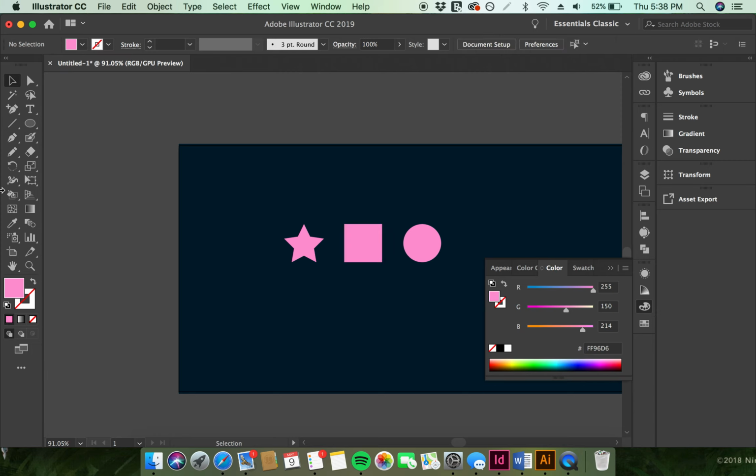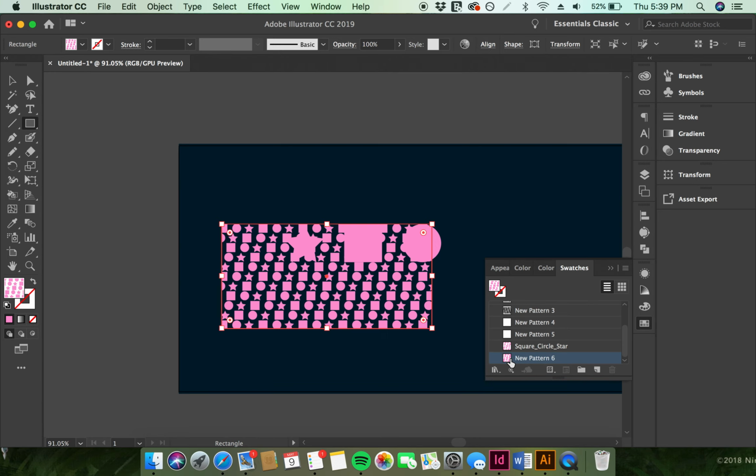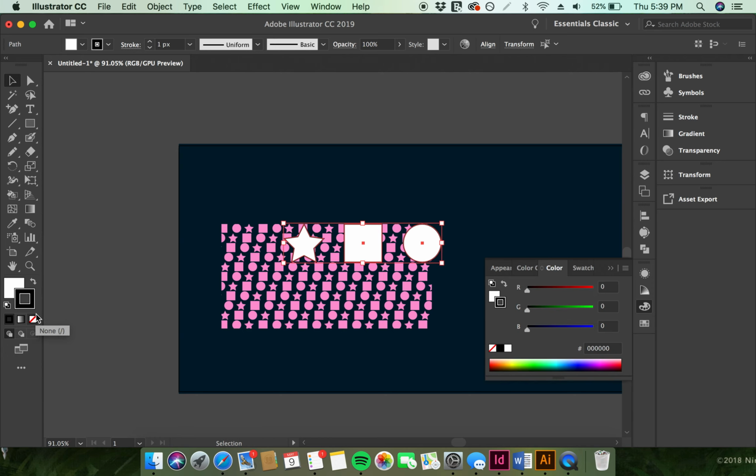Awesome. Now I'm going to show you a couple ways you can use patterns. Here I'm going to make a square, make it into the pattern, send this to back, and grab all these. Now I'm going to make these black and white, no outline.